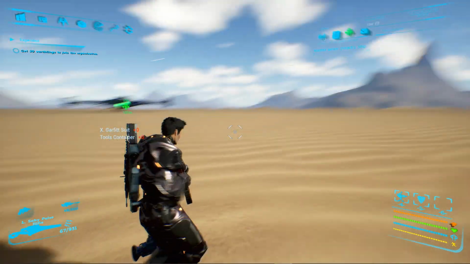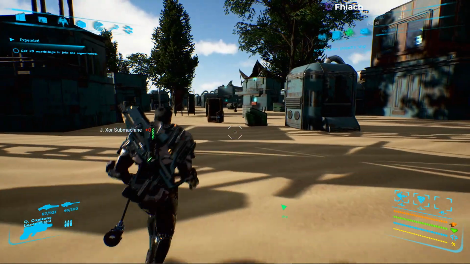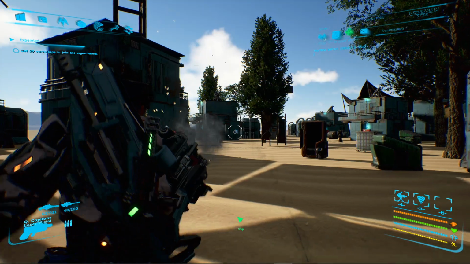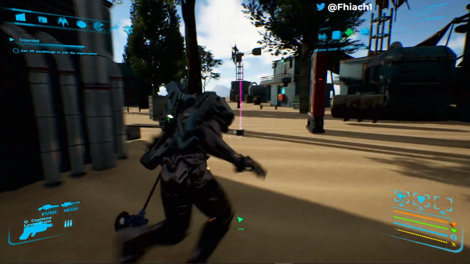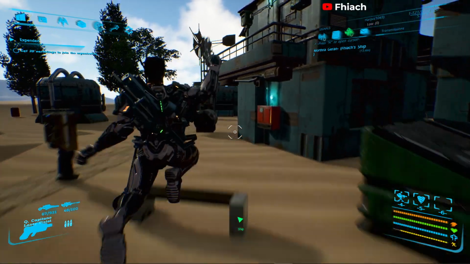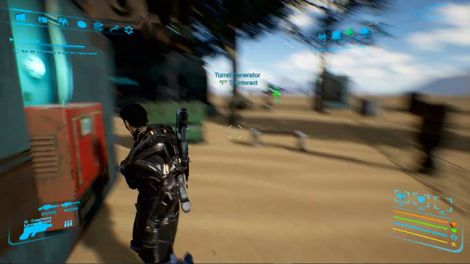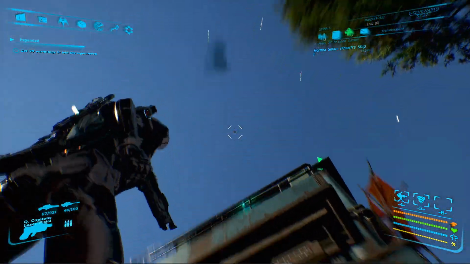Righto, take all that, start looting. Oh, that's right, I should have been using this. I forgot about our pistol. Bit of metal. And then, yeah, I was pretty sure that these... Oh, we have to interact with them. Okay. So you interact with these, and you can take the turrets offline.